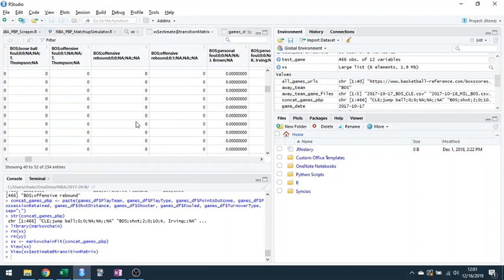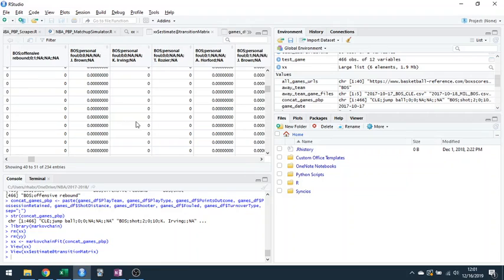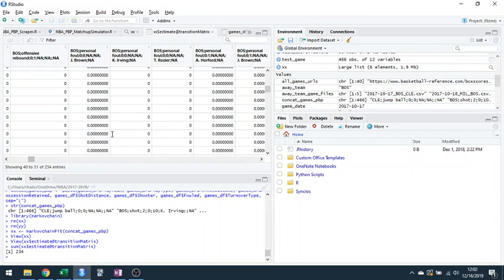I would expect some offensive rebounds. Okay, so there's actually data in here.